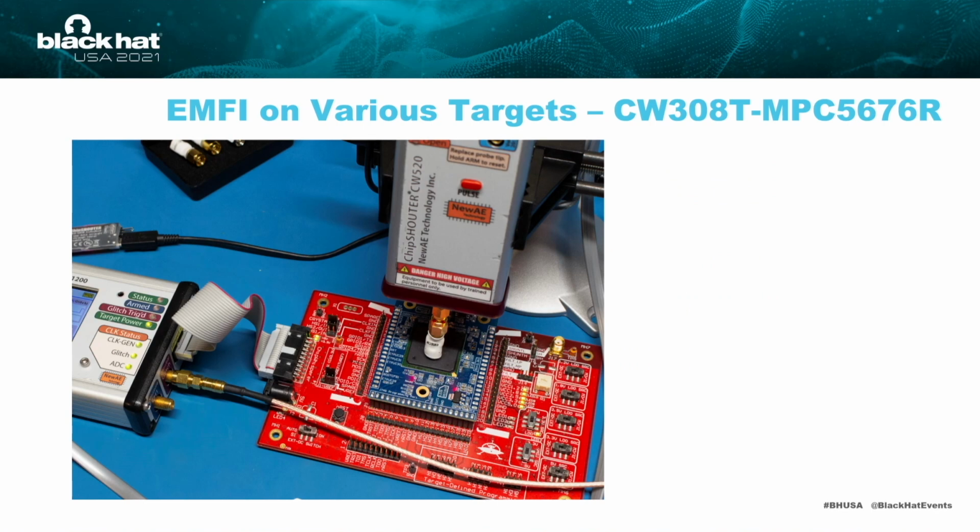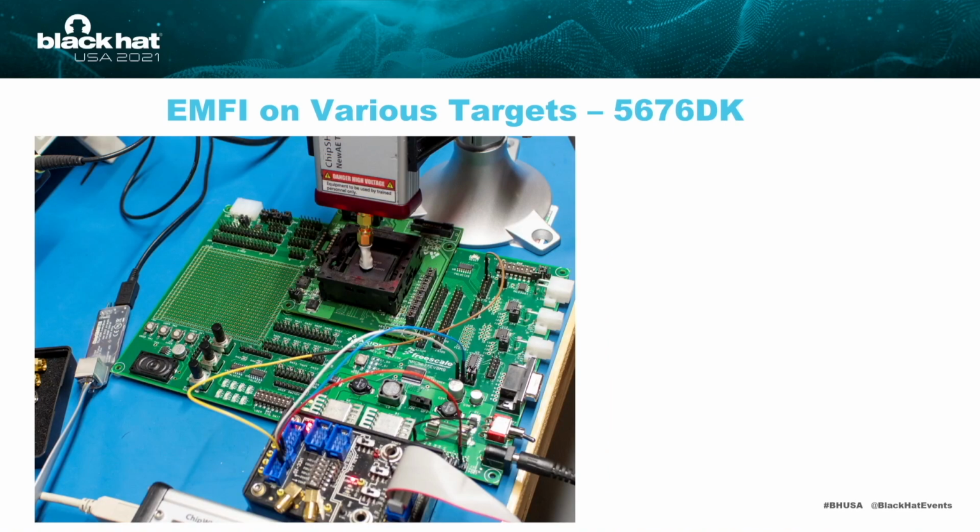Basically what I did is I used that setup I just showed you. I used the ChipSHOUTER tool, put it over top of a chip, and sent the password. I had that timing from the power analysis, so I inserted a fault. What you want to see is, did it accept? If I take the wrong code path, it actually accepts that password. So even though the password was incorrect, it thinks it's correct, and we're happy. That's exactly what we want to do.